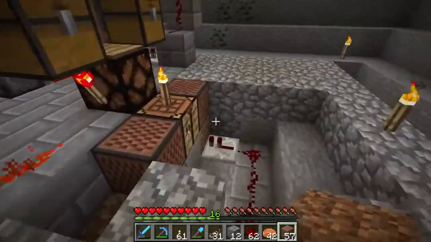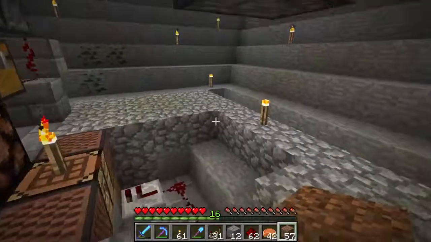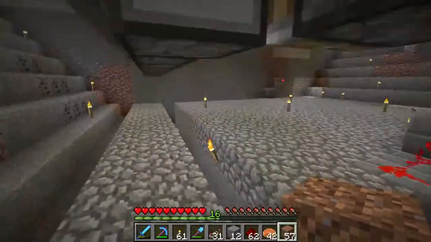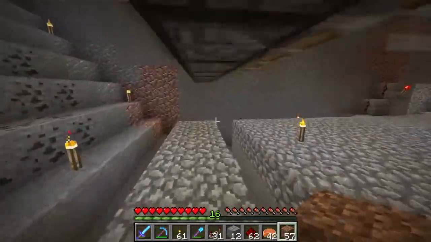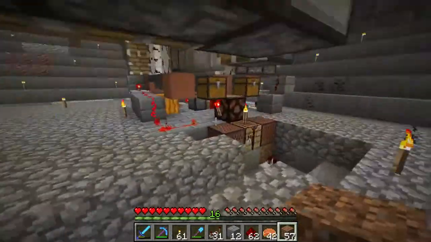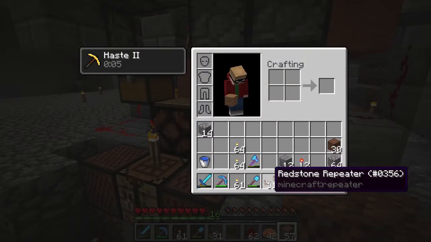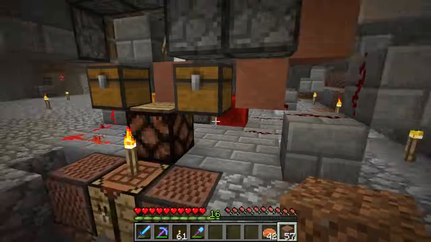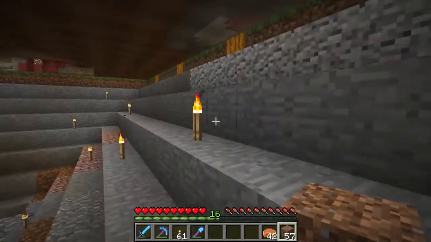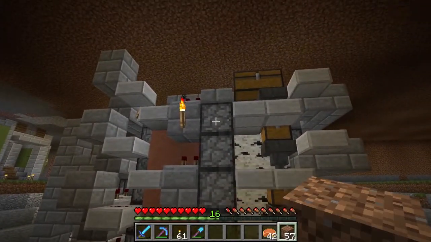So let's see, we've got pressure plate, we've got our alarm system. I think we're good in terms of redstone additions to this. So let me just demonstrate what we've got so far, and we'll then get to decorating. All right, so, and I need to get ender pearls so badly because this would be a good time to use them.